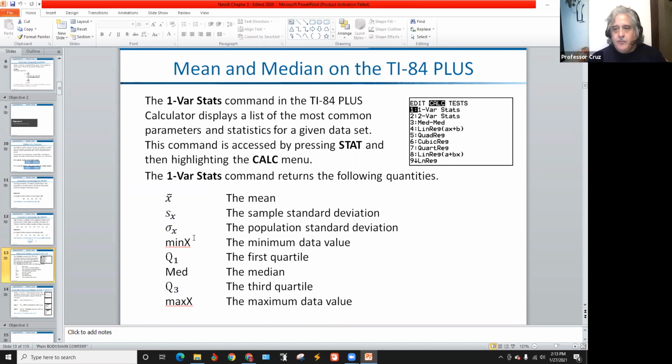Now, you can use the calculator, and it actually will also do the next calculation as well, called the mode. But once you put your data in that array that we talked about last time, and this is for the TI-84 Plus, you can click on that. There's a probability button on there.